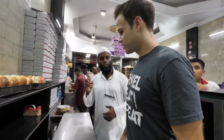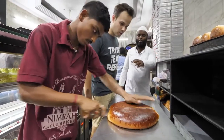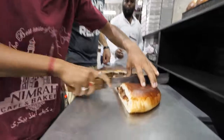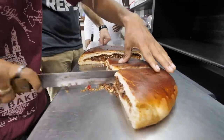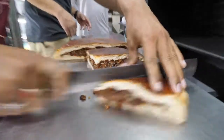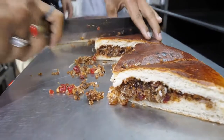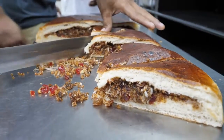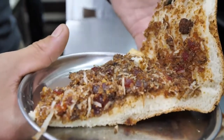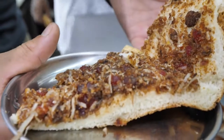Next, he invited us to try their famous bread stuffed with coconut and fruit, a truly unforgettable pastry. Oh wow, look on the inside there. Oh, that is beautiful. So it's full of dates and nuts, coconut powder, tutti frutti. Oh, dates, nuts, you can take coconut powder for that. Oh, really? Okay. Thank you. Look at that right out of the oven. So dates, nuts, coconut. Looks like there's some raisins.